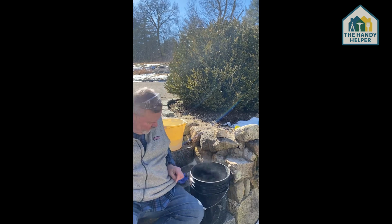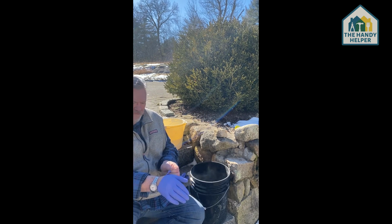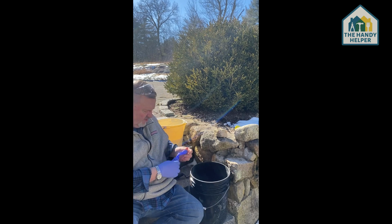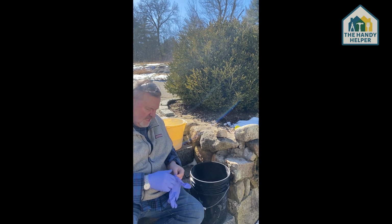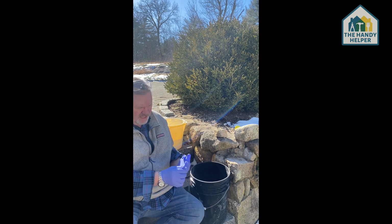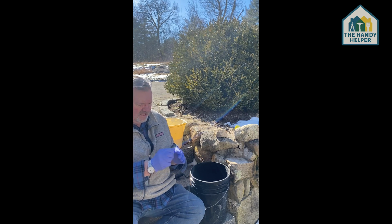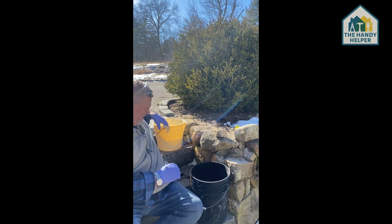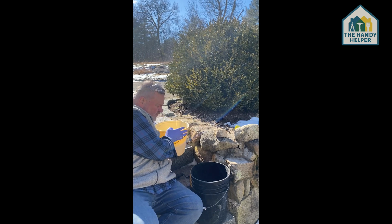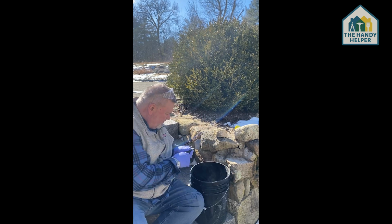And one of the things that I want to do before I get started, because just any kind of cement, whenever you're using masonry, you want to put gloves on so you can protect your hands, because one of the things that often happens is that masonry can cause burns to your hands. And so we're going to get the gloves on here. Yep, there we go. As you can see, I don't put these on too often. So now I've got some water here that I brought out, and I'm just going to pour a little bit in and mix it up.